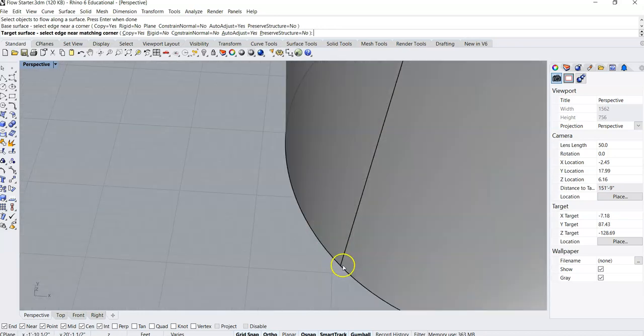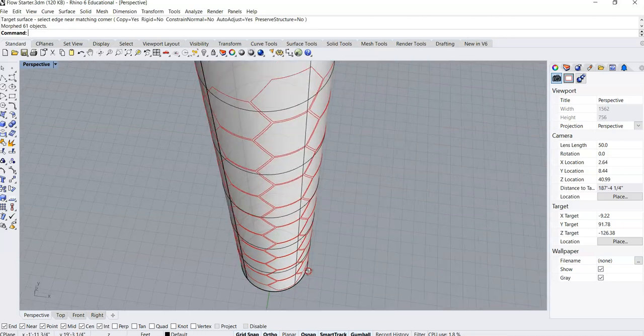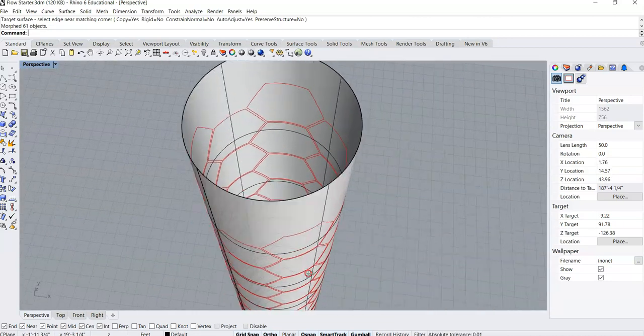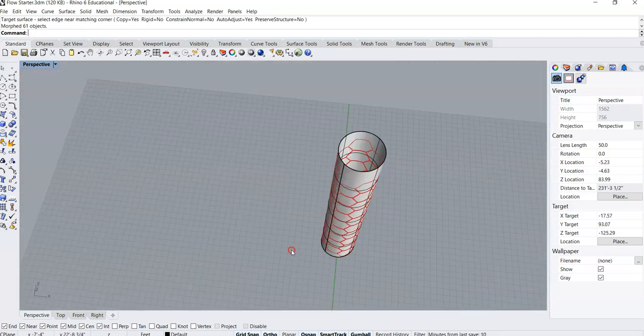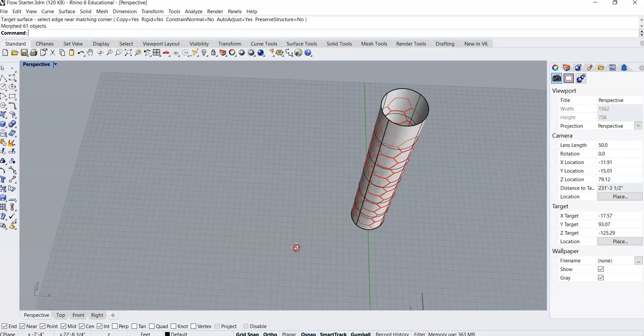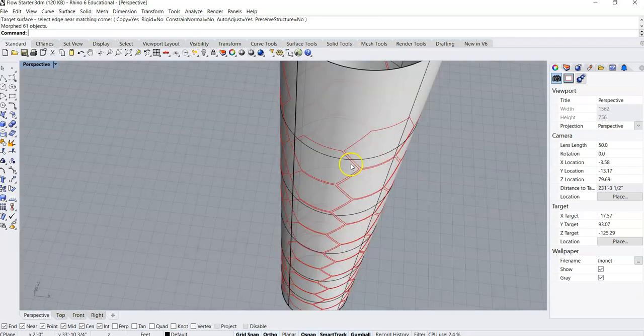So I want to get right there, and boom, click on it, and look what happens. That pattern attaches to the tower. Beautiful. Okay, now we probably didn't have to use the record history tool for this, so I probably would skip that step next time, because now we want to get rid of these little rings on the inside of the tower.